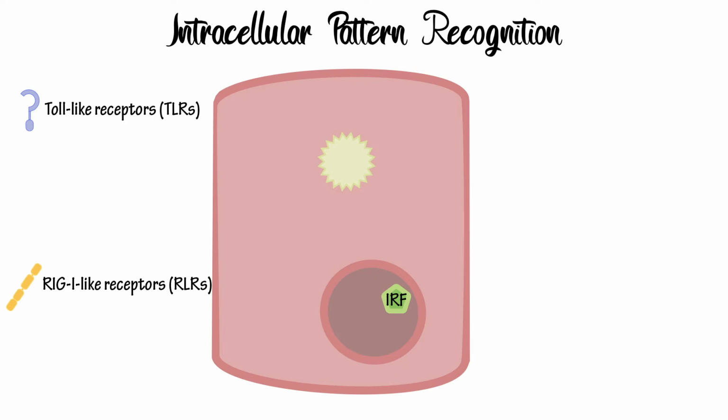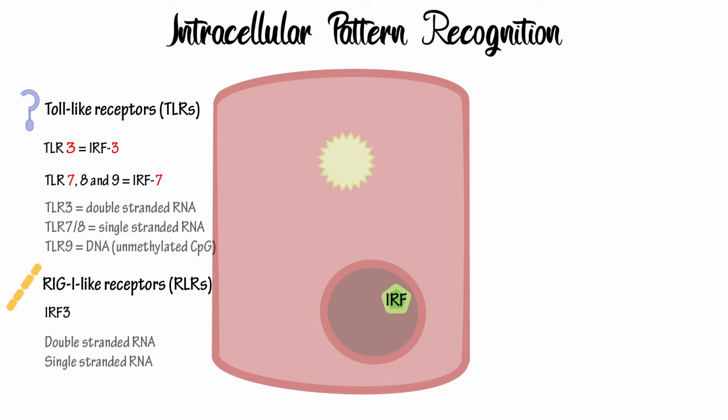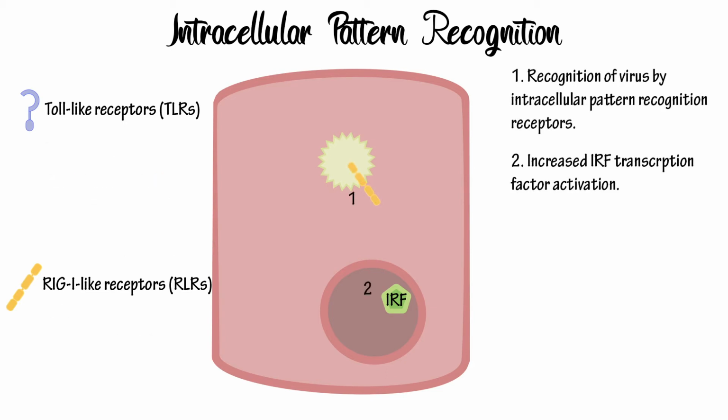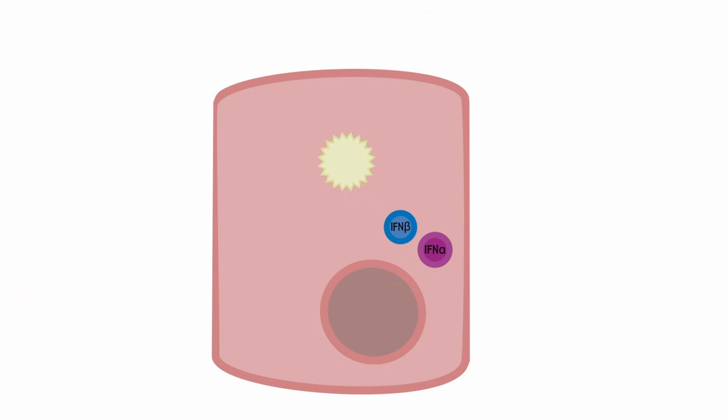And to make it more complicated, just as there's multiple TLR subtypes, there are also variations in the IRF transcription factor. Recognition by TLR3 and RIG receptors leads to IRF3. Recognition by TLR7, 8 and 9 leads to IRF7. This depends on what component of the virus is being recognized. But for now, know that IRF leads to the release of class 1 interferons. Interferons are cytokines. And what are cytokines? Signaling molecules. The class 1 interferons are called interferon alpha and beta.